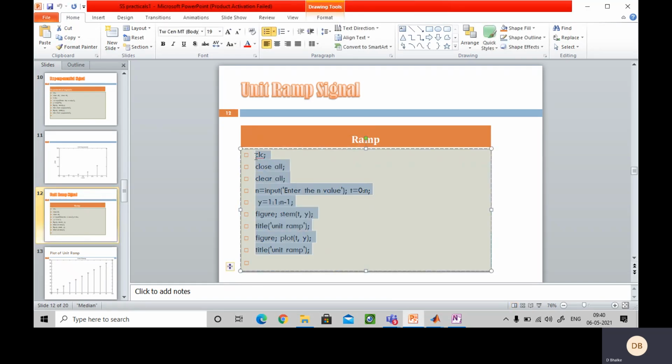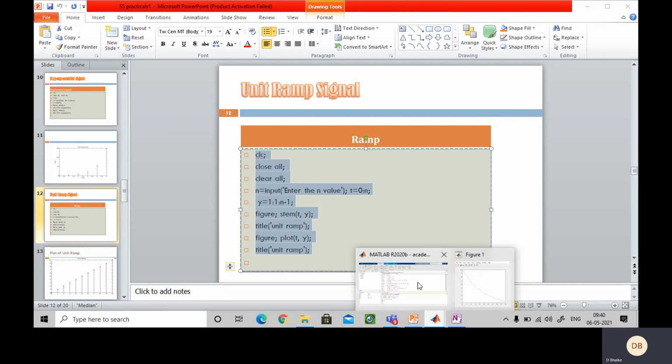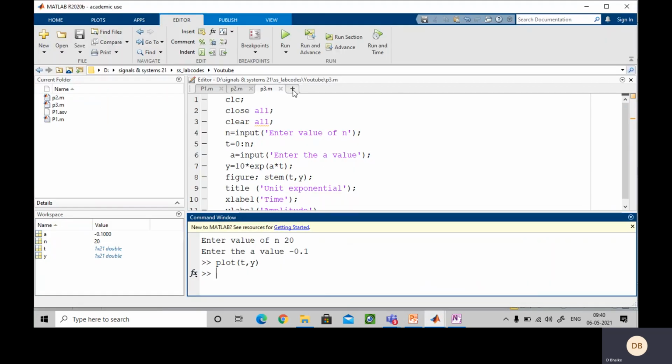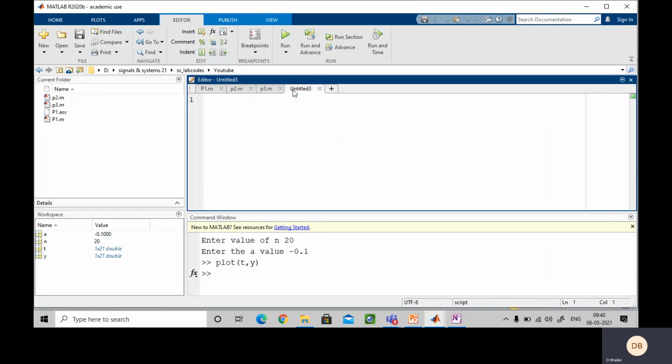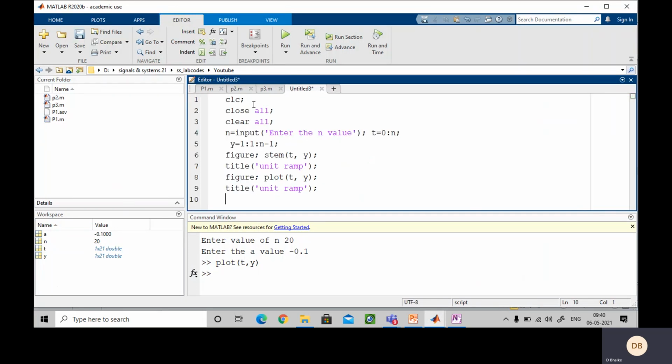See, you can make changes. You can write the code and you can check how it will look. Now I will write it: CLC, close all, and here you can take n is equal to input, enter the values of n. t is equal to 0 to n with spacing of 1, the time vector is generated. y is equal to 1 colon 1 colon n minus 1, so that the amplitude vector is generated.